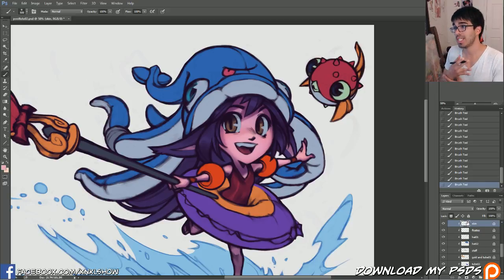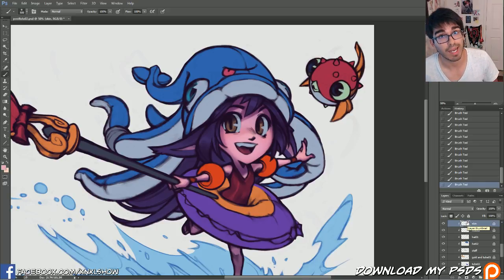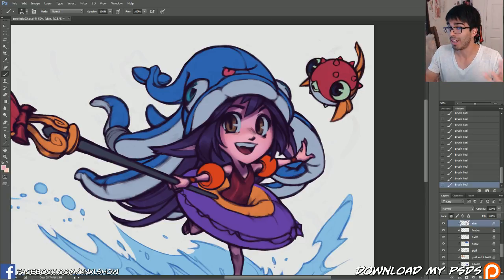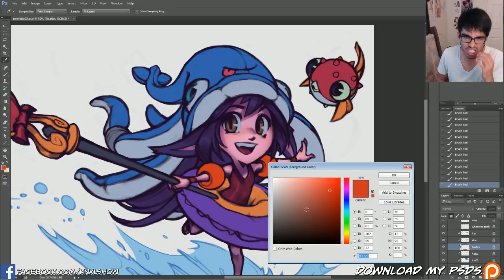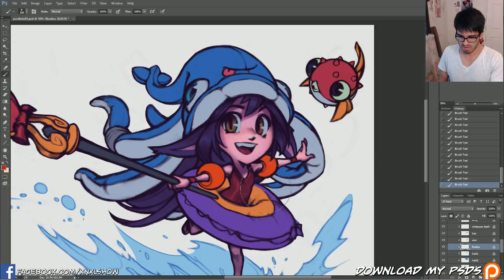All right, so let's take that principle that we just learned, that being dark shadows and very bright lights, and apply it to the other parts of the drawing. You know where this is going to look really good is in the floaties. So let's go ahead and do this. We've got our nice dark floaty color. In fact, let's make it even darker, even more darkness on these floaties.